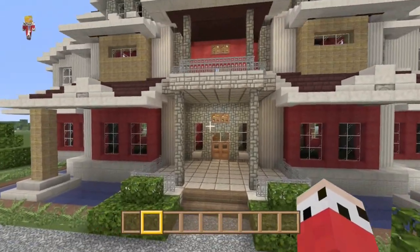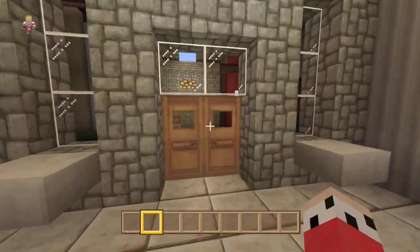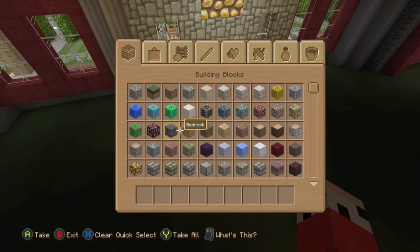Back on another episode of Let's Build a City, and you guys have been nagging me and nagging me to at least start the interior on here. Now, I've had a bit of a think about it. I popped in here. I haven't done anything on the inside, but I have had a think about what we want to do. So, let's just get a block.